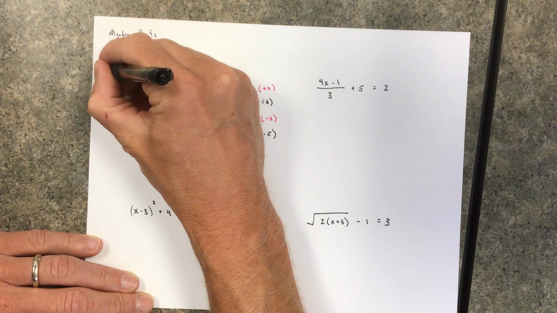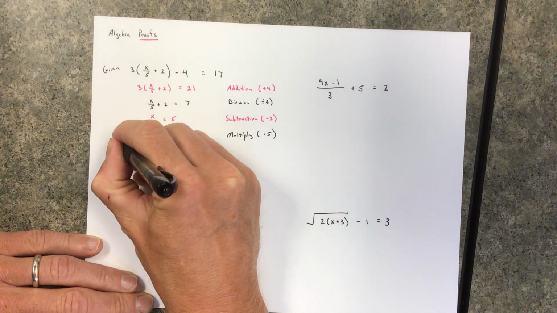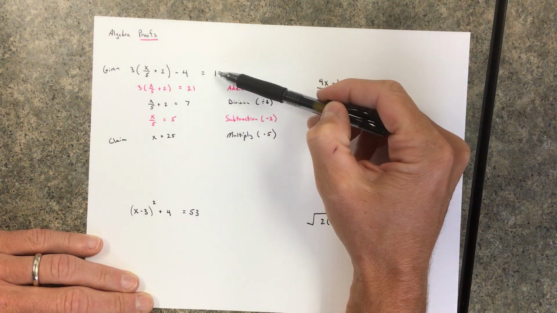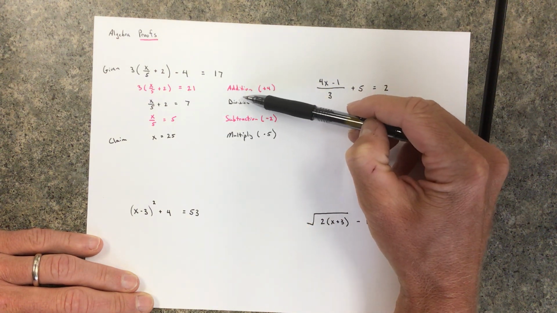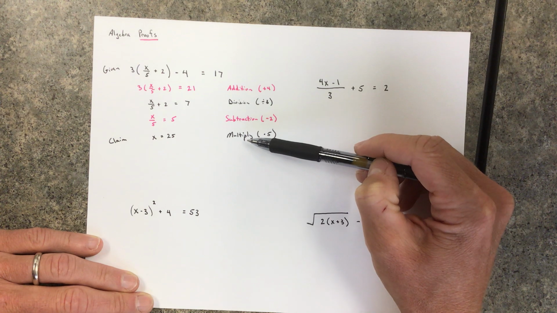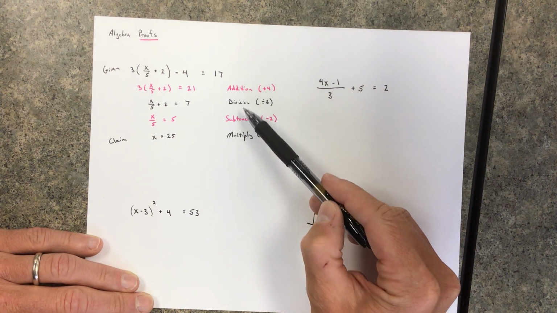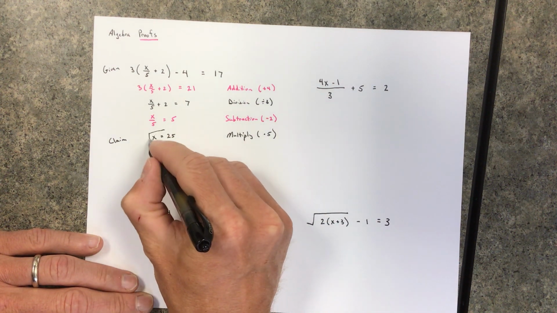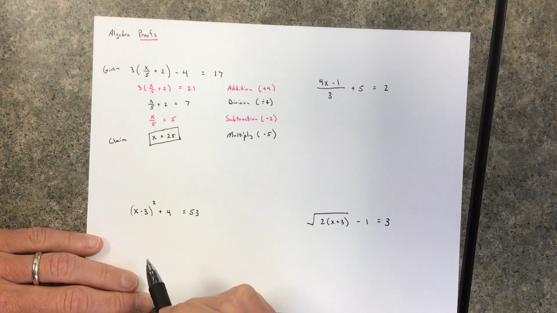Do you see how I started with this? This was like the given, and I ended up that this was my claim. And my claim is true because I went from the given piece of information, which is given to be true, and I worked down, and I only used algebraic principles that we know are allowed. We are allowed to add, divide, subtract, and multiply. And so then I got to this claim, and I know then that that's actually a true statement. And again, in algebra, that's what we're doing, right? We're trying to find x based on that information.